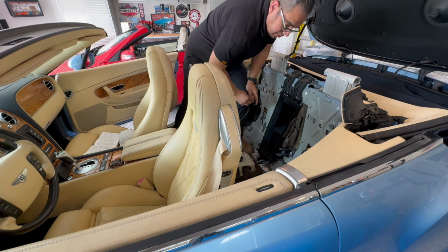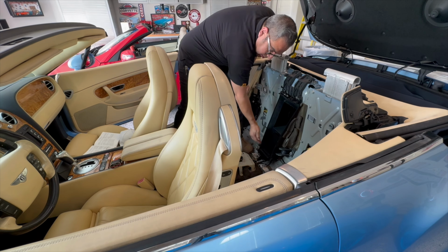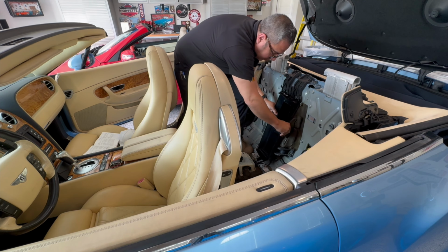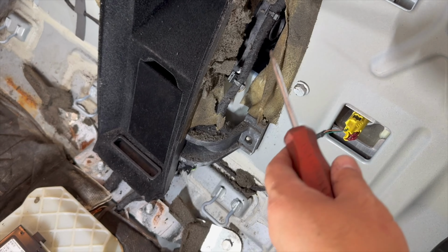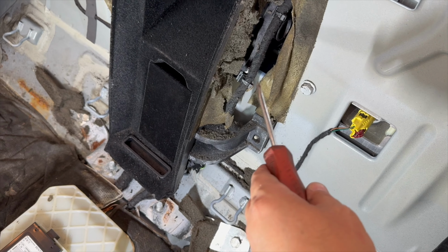Okay, so there's a 10 metric nut on this side and on this side right here. So you take it off, and now we can remove this trim piece here. The harness right here just snaps in place to the plastic. You don't have to cut the zip ties.